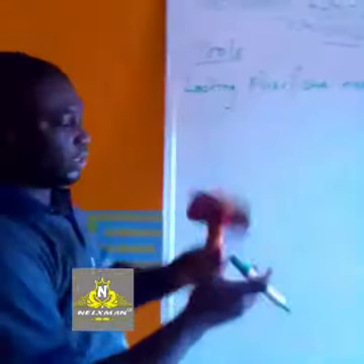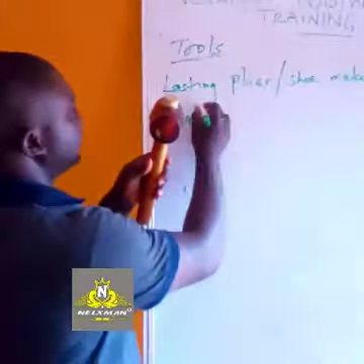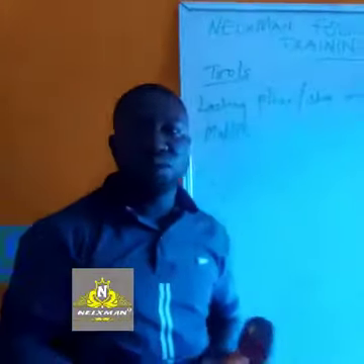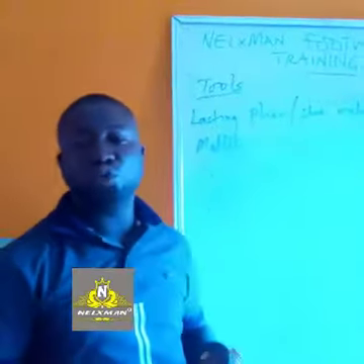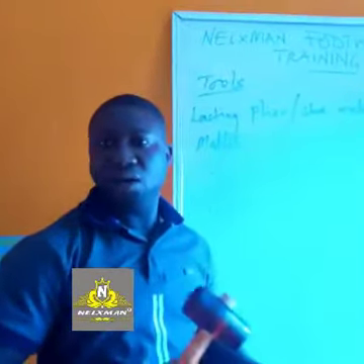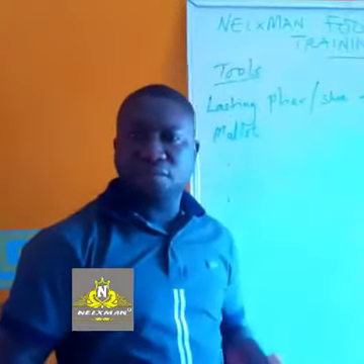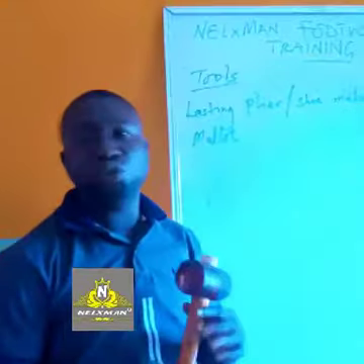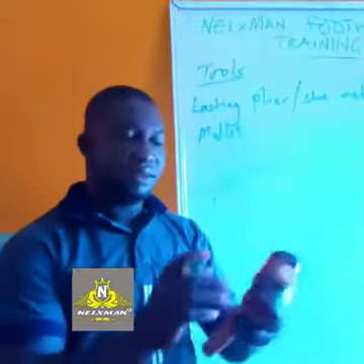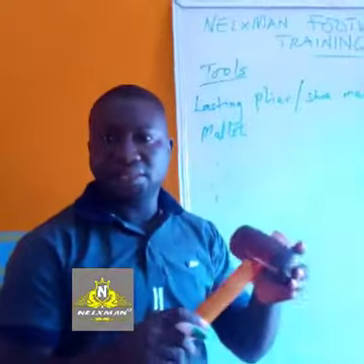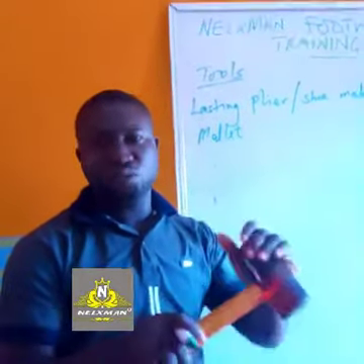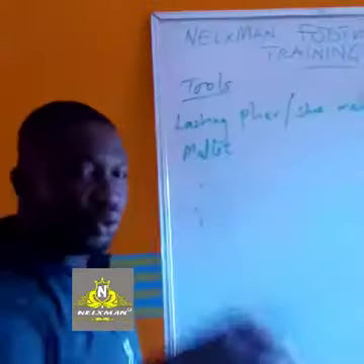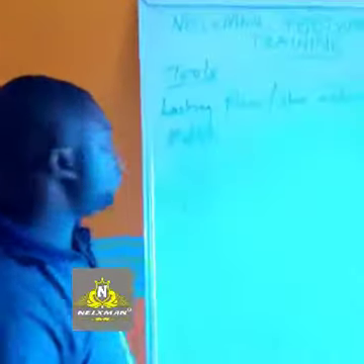Now the next I will show you is this, and this is mallet. When you are making your footwears, there are certain stages where you need to hit the upper, and to avoid damaging the upper, this is the best thing to use. There are some cases where you use hammer, but this is mallet. It has a rubber head, so it doesn't destroy your material. So that is why you use that when you are working on your upper design, so it won't damage it.